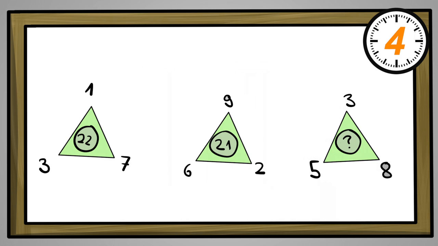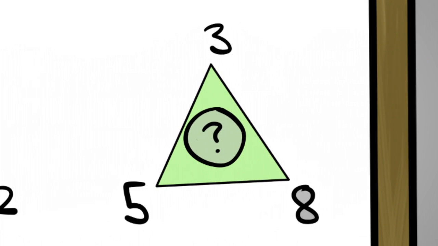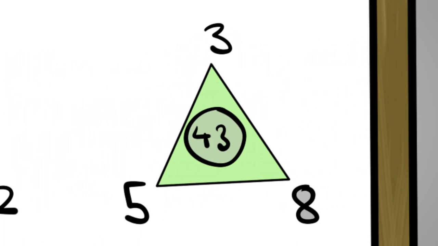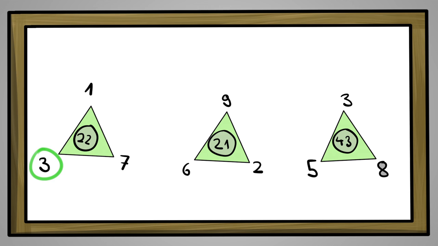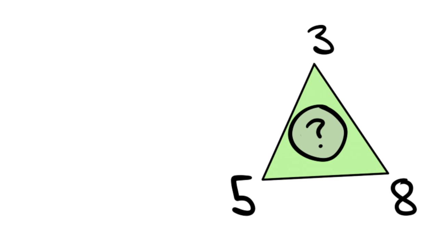5, 4, 3, 2, 1. The correct number is 43. If you found the pattern how the middle number was created in the first two triangles, you would know that it's always left bottom corner multiplied by right bottom corner, and the number on top of the triangle added to the product. When you know that, just multiply 5 by 8 and add 3. That way you get the number 43.